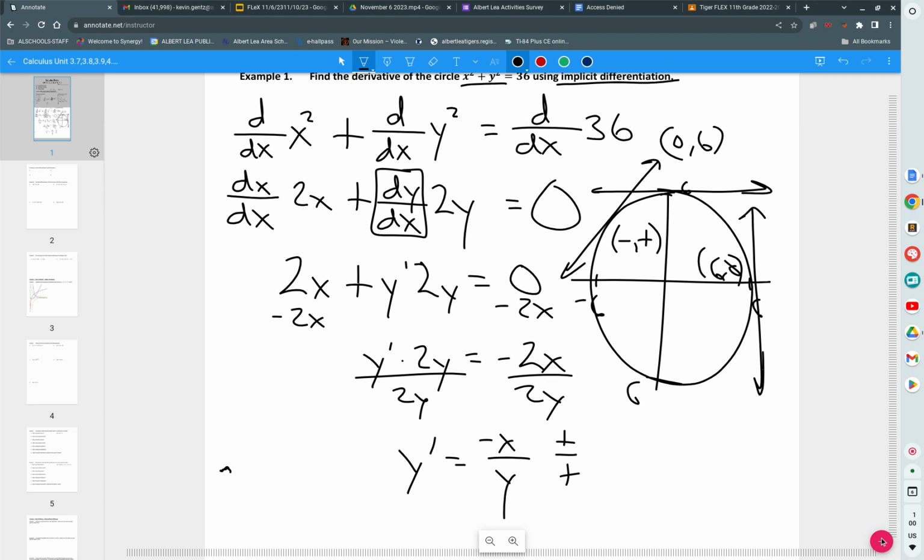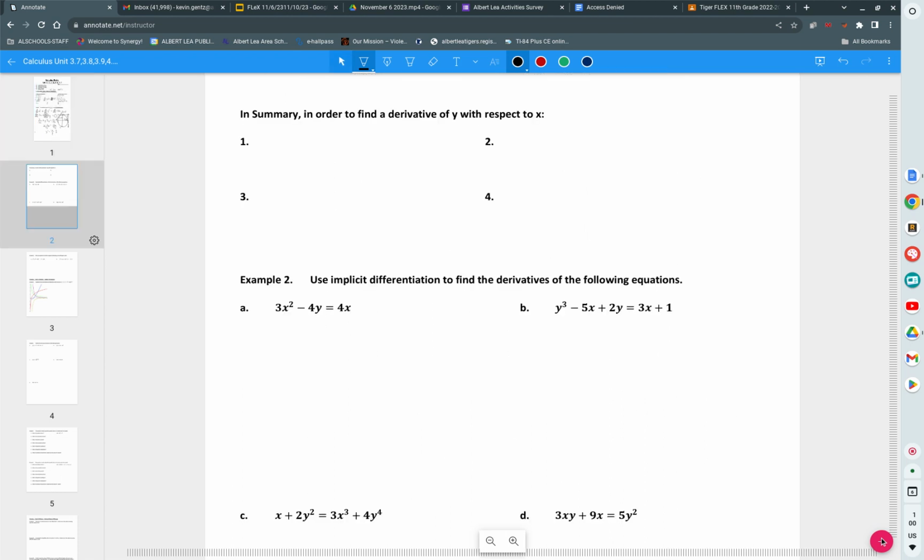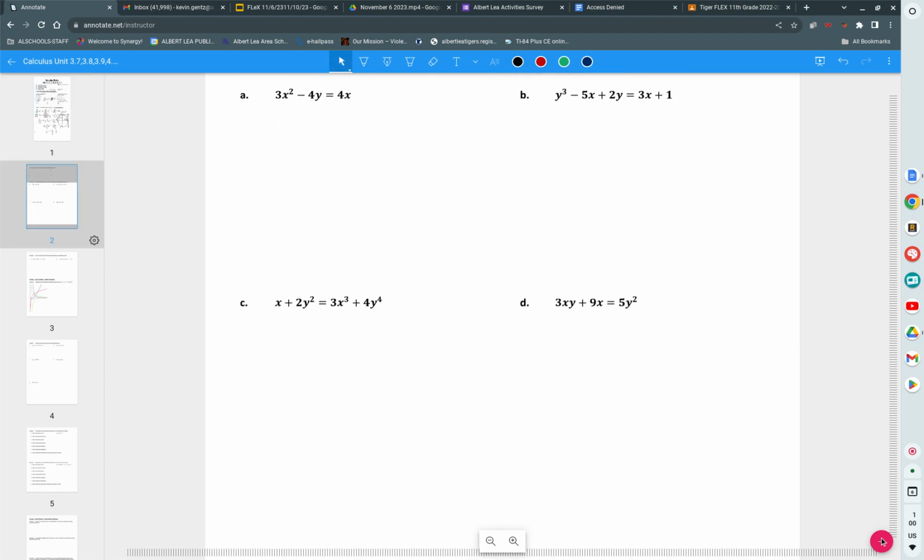Okay? All right, so we're going to take the derivative of a few different pieces. We don't need to do this summary. You guys get it, and we're always short on time because we moved our calendar the way we did. So we turn to letter A here. You can write down 3x squared minus 4y is equal to 4x. We're going to try a number of different examples where we find the derivative today.